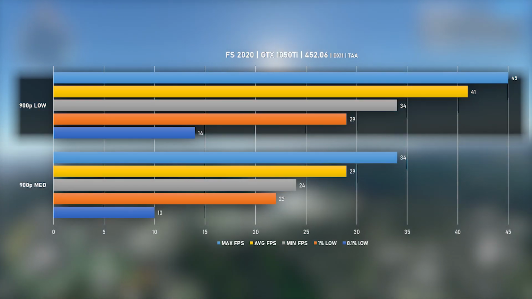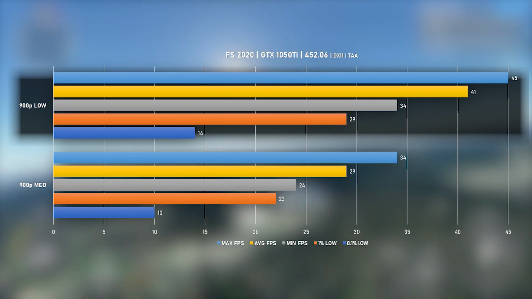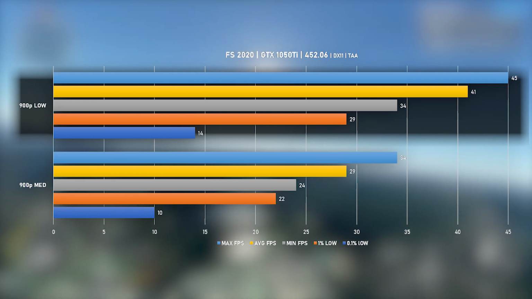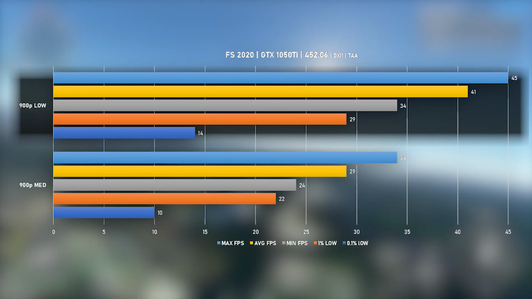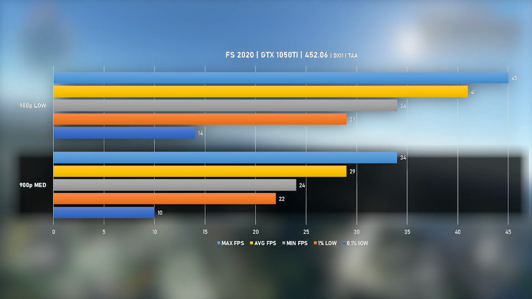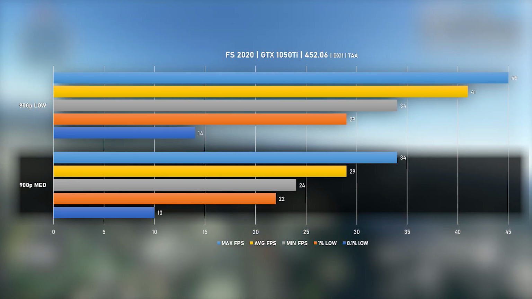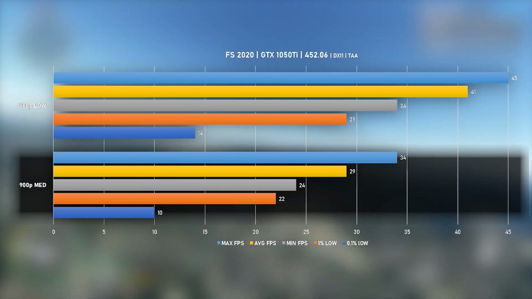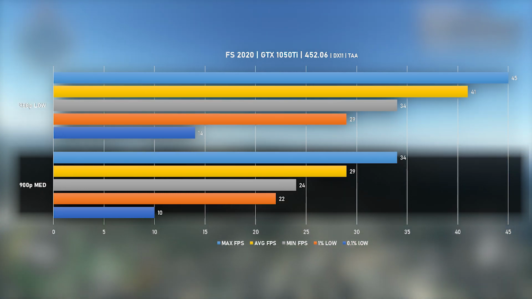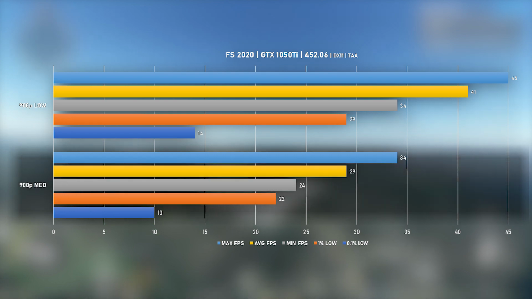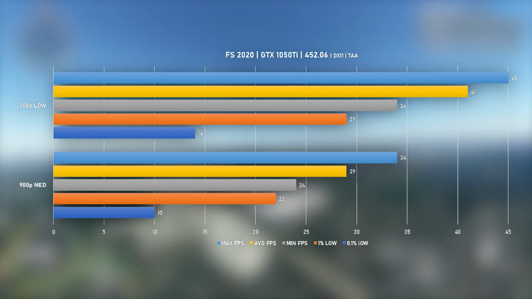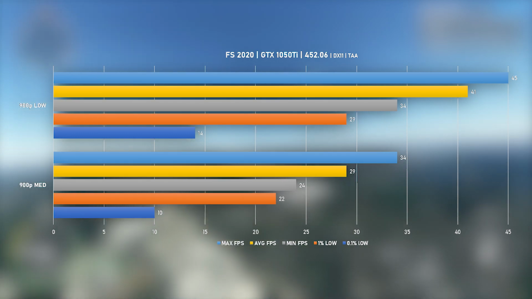Next, I'll switch to 900p. First, I'll show you the low preset on 900p, and here we find an average of 41 FPS with lows close to 30 FPS. Next, for medium settings on 900p, which was not enough for 30 frames per second, and we had an average of 29 FPS with lows close to 20 FPS. For 900p, I'll also suggest using the low preset as it does not look bad compared to medium and the performance is much better.